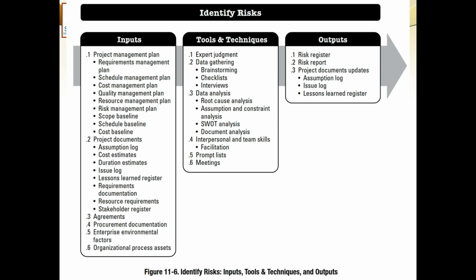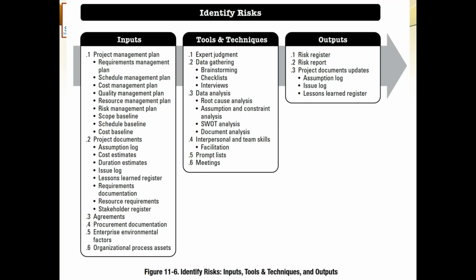So that means that the scope baseline is not separately executed, the schedule baseline is not separately executed, the cost baseline is not separately executed. They are unified into a performance measurement baseline, which includes the scope, schedule, and cost baseline, and they are executed together. So the only executable part in the whole story is the baselines.